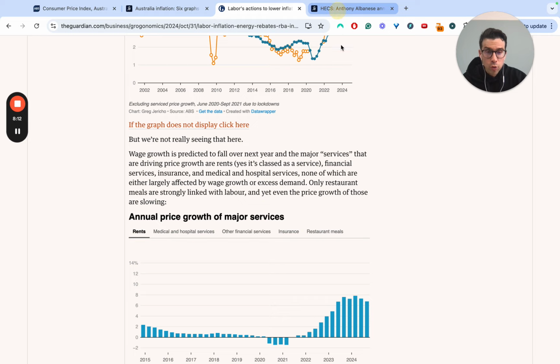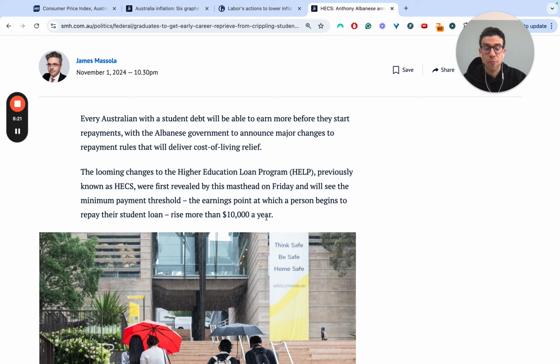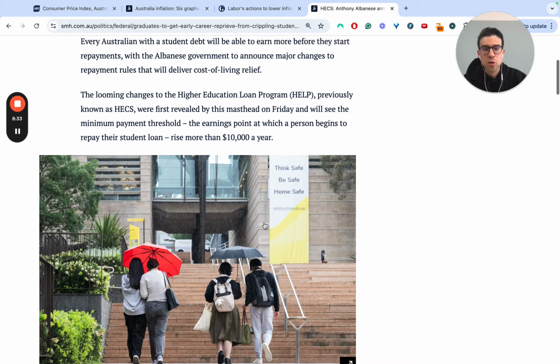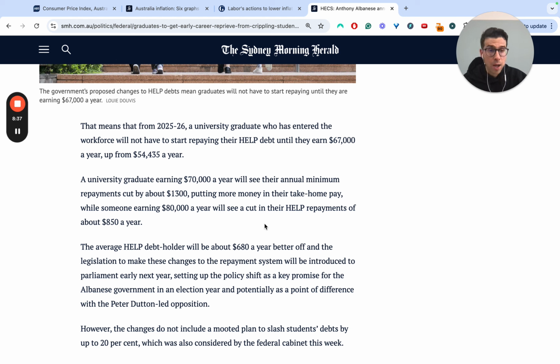Now, the final piece of news this week, and this is one that's going to be very relevant for you as a student, is that there's a likely outcome in terms of the Labor government proposing to make changes to the higher education loan program HELP, previously known as HECS, which is basically what you would use if you go to university and have to pay up front, right? The government basically provides you a loan. This is designed again to deal with cost of living relief, and I think it's a smart initiative designed to provide some of that, but also to do so in a way that does not create inflationary pressure.